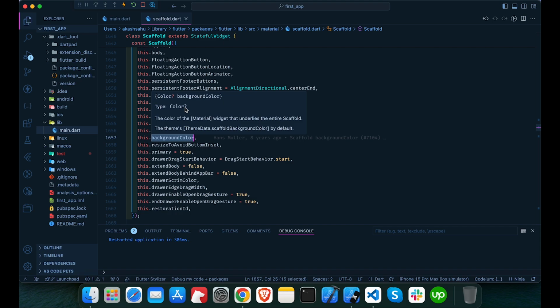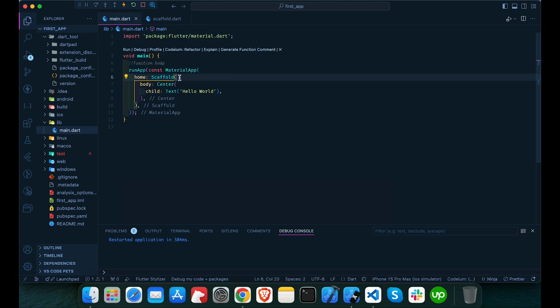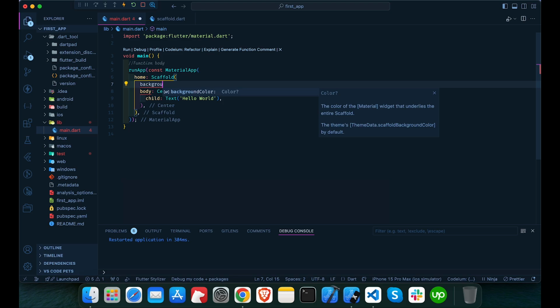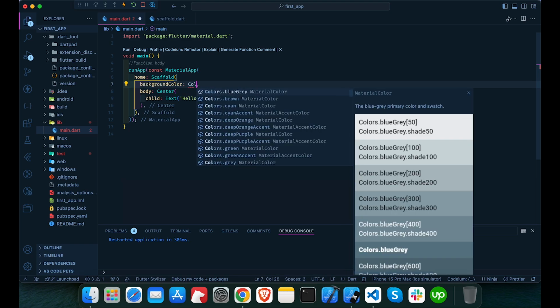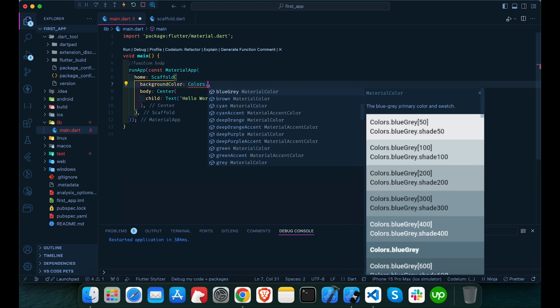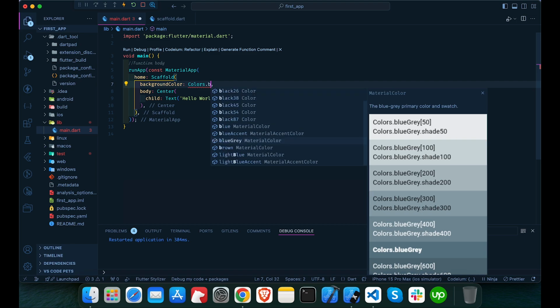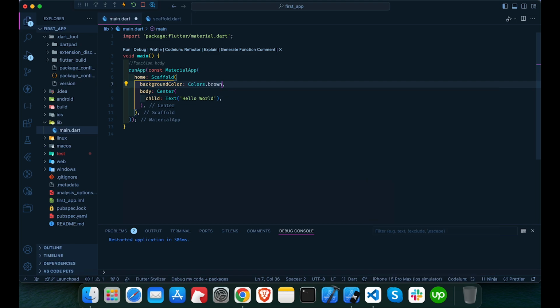We can create a color value by the built-in Color class or by a constructor function, which we will discuss later. Let's try adding the Color class. We use the background color, and let's say I set it as a brown color.